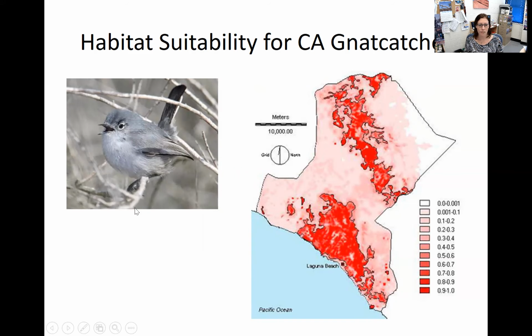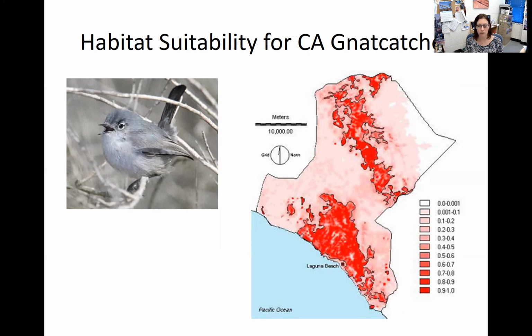And so we can start to think about, well, what would be the ideal layers that might go into habitat suitability for California gnatcatcher? And so we might think of things like, well, do we know something about its thermal tolerance? So maybe topography influences this bird's habitat, that it likes higher or lower elevations. Depending on the scale that we were looking at, so this map is relatively small scale, but if it were really large scale, we might think about climate layers as influencing this bird's habitat, of whether it likes wetter or drier, warmer, colder environments.